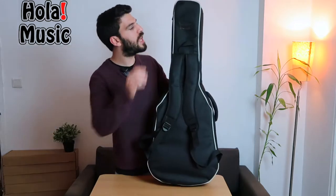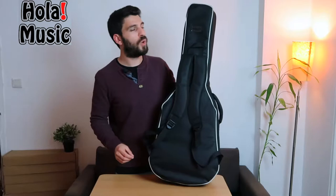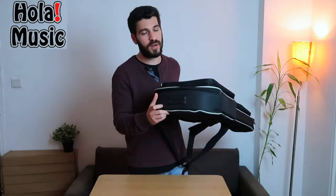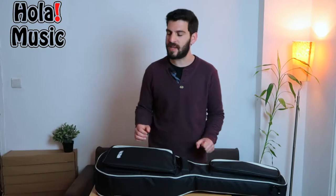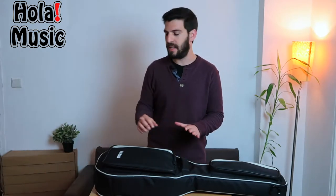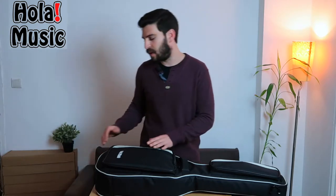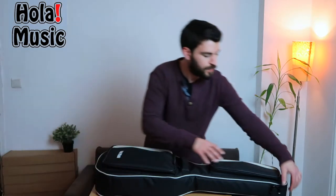Now here you have a name window in case you want to travel with it, or if you just like having your information on. At the bottom you have hard rubber, which is designed to A, protect the guitar, and B, protect the bag itself. If you have some experience, you know that after some time of putting down the gig bag with the guitar inside of it, the strap pin tears the bag from the inside, so we got that covered as well. Now let's open the bag so you can see exactly what kind of protection it has.